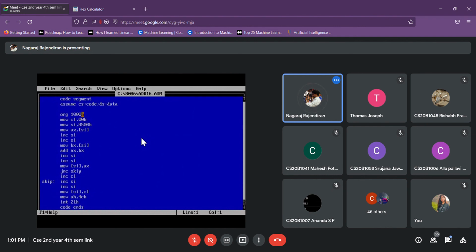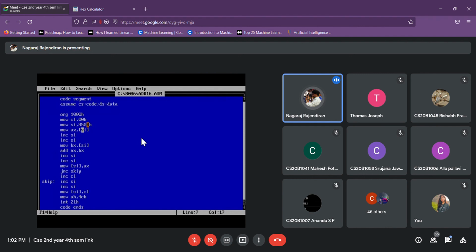See, this is my origin. Initially, I am moving 00 to CL, so CL equals 00 after executing this instruction. The use of this is that instead of moving the flag register content to AH, I can directly visualize whether the carry is present or not by using the CL register. Then I am getting the first value in the AX register.